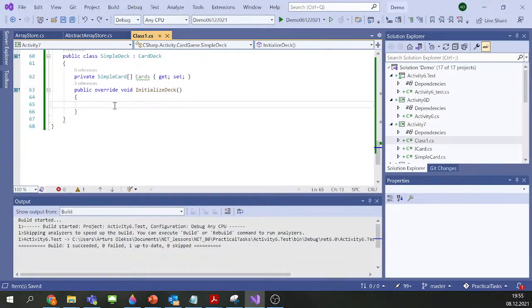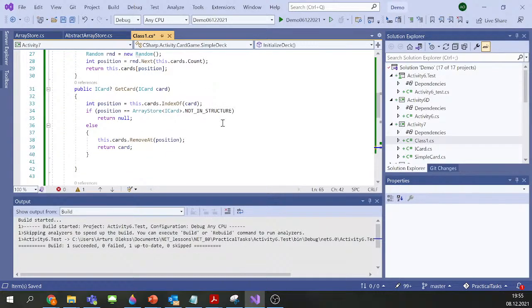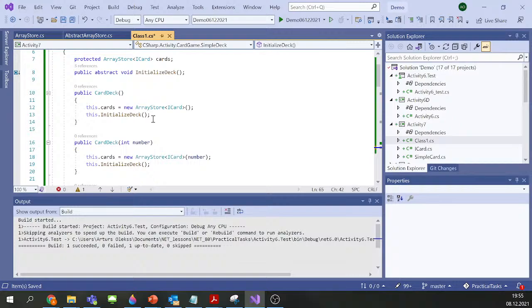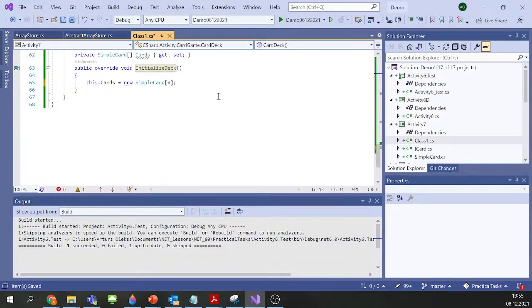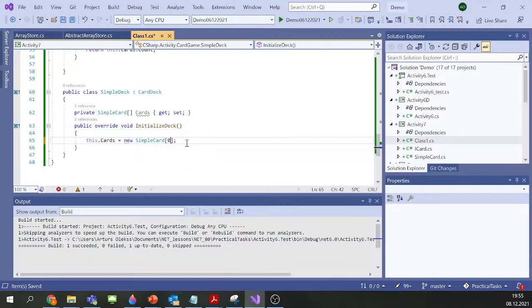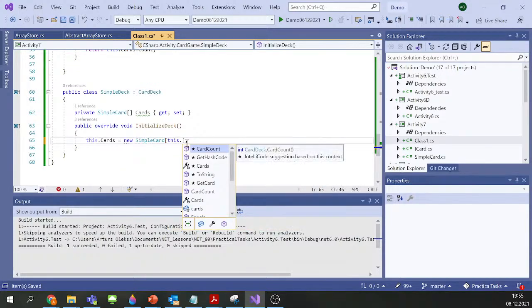Okay, so here I think we need cards. How many cards can I have? One moment. Since the cards is protected, I think I can initialize it with the maximal size.